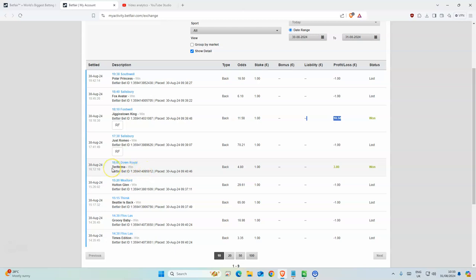I don't know how to say it. Tarifima, with 4.8. So we made roughly around 5 points profit. So that was good, and Times Edition was very close to coming first. He lost by a shoulder, so that was okay. And then Fox Avatar was third. The other ones not really performed well, but the odds were way too high, so it would make sense that it would be quite rare.